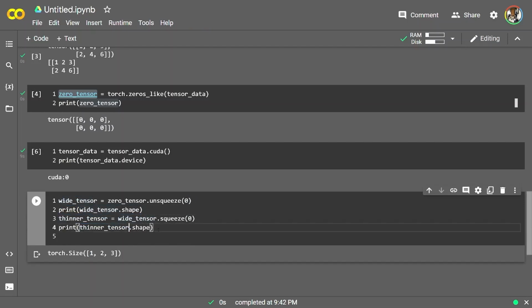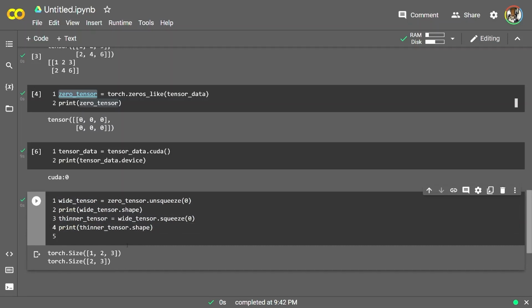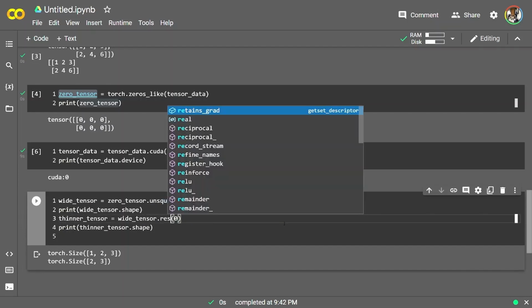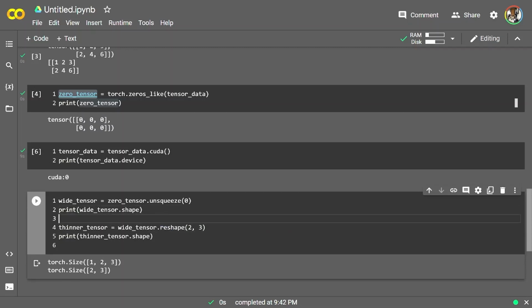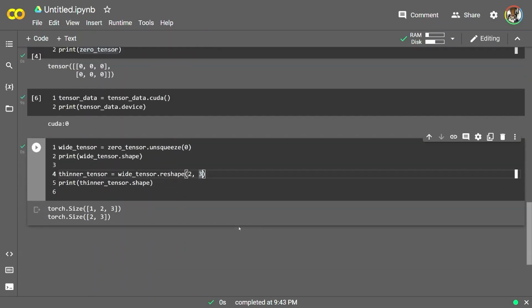Great. And so there are other ways that you can work with the data. Instead of just squeezing that, we could have also just reshaped it to be 2 by 3. That's another option. It takes your data and maps those values onto an array with the same number of values, but just reshaped in a different way. So that would do the exact same thing.